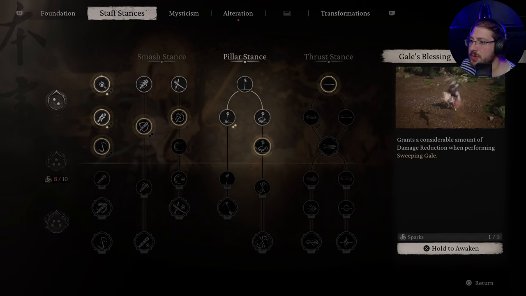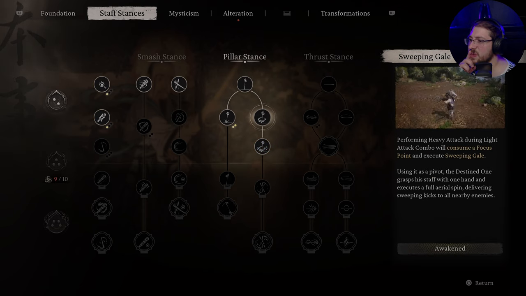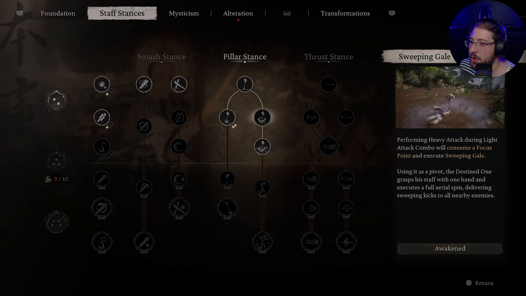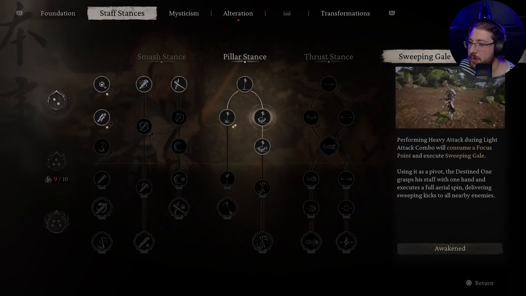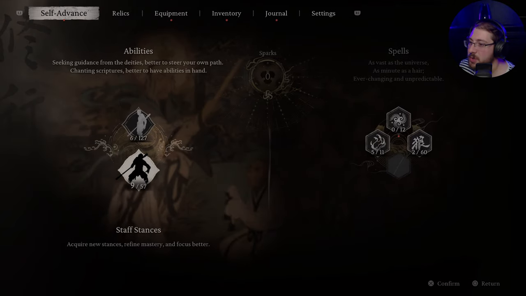Grants considerable amount of damage reduction when performing Sweeping Gale. The Sweeping Gale consumes a focus point. Performing a heavy attack during light attack combo will consume. Use it as a pivot and Destined One, grasp your staff with one hand. Execute full aerial spin, delivering sweeping kicks to all nearby enemies. Okay, imagine I could read today.